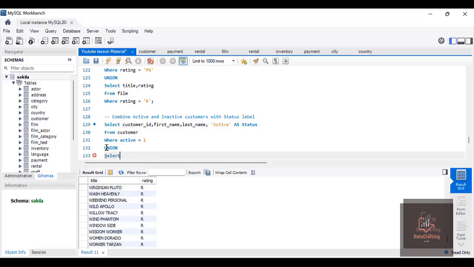Select customer_ID, comma, first_name, this column, comma, last_name, this column, comma, in quotes, inactive as status.